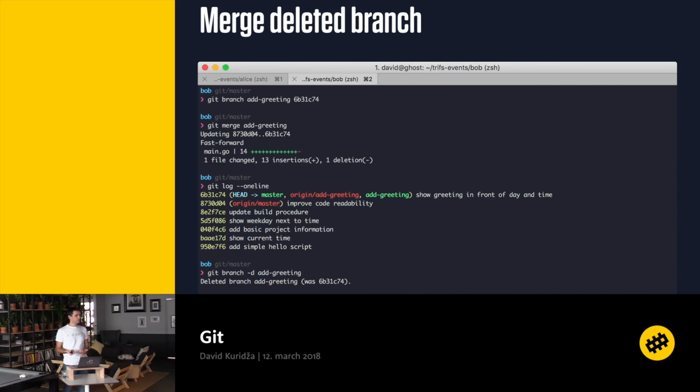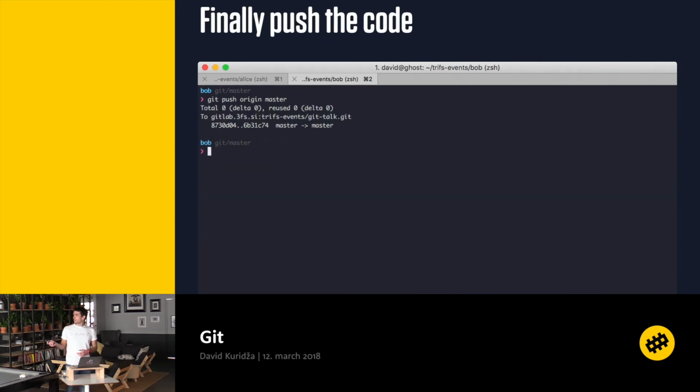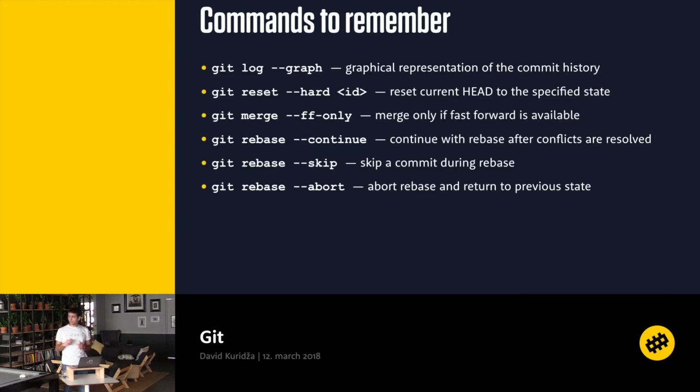Or to make it even faster, instead of creating a new branch, you can just instruct Git and say git merge this ID. If you remember from earlier, Git cares about references and IDs, not about names. So these nice names are for us humans only, not for Git. Git will still translate this. So he pushes to master, now everything is there. He checks the branches, he can see that he has just the remote branch which he removes. And that's it, he's done.